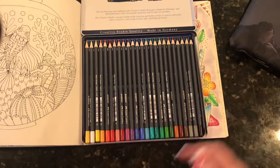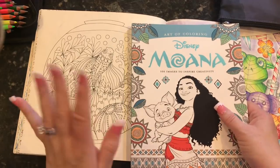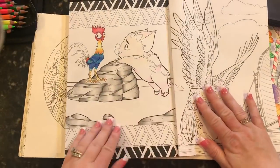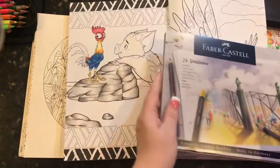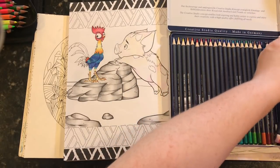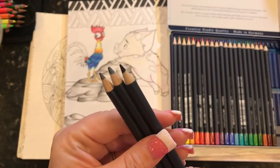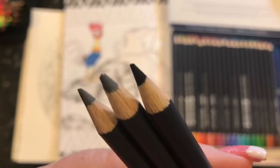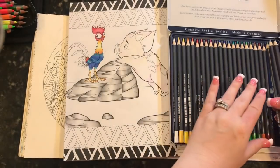I tried them out in a new coloring book. What I worked on last night is just the rocks — I was on the phone with my mom for two hours and that's all I did, but I was enjoying myself chatting and blending my pencils. With these Gold Faber pencils, I only used three pencils on the rocks, and for all of that time I used them without sharpening once. They are a harder pencil but soft at the same time, just definitely not anywhere near as soft as the Holbeins or Prismacolors.